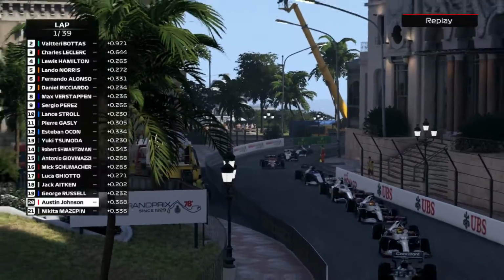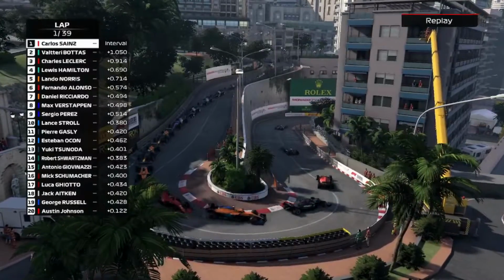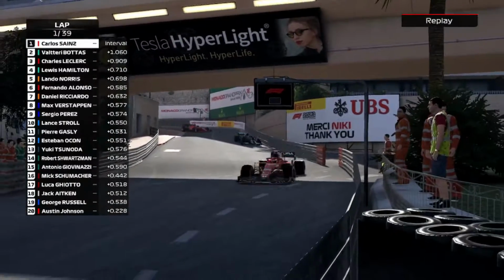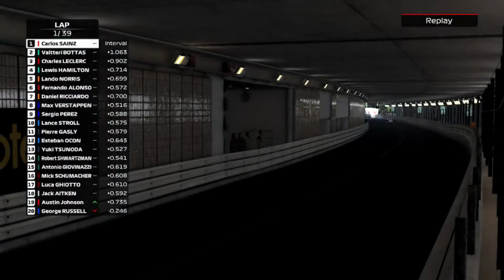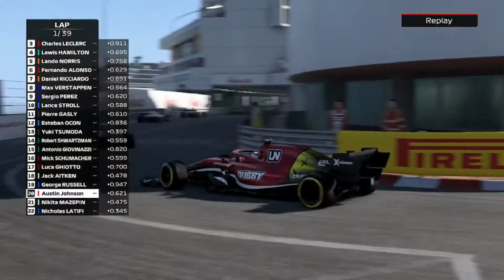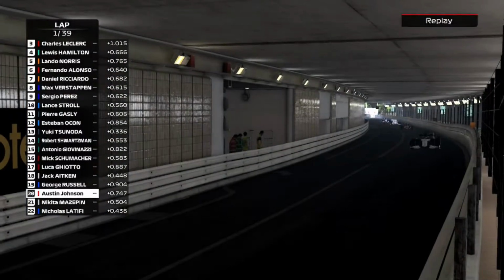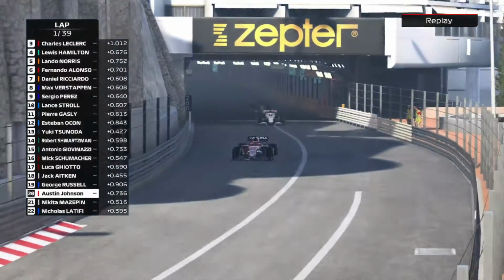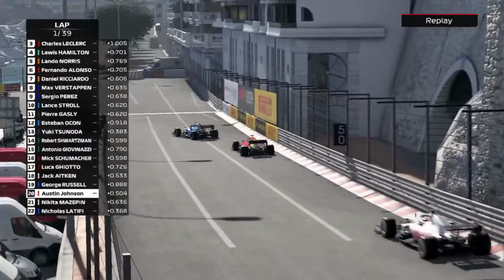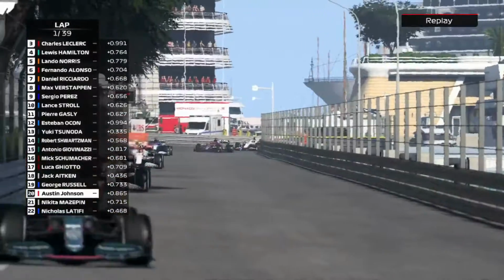And having to be careful about the single file here with how tight-knit the track is. But going up to Carlos Sainz, sitting in a comfortable first place, coming around and going into the Monaco tunnel there. Still fighting George Russell for that position. And we're still going to be sitting back behind him in 20th place here. Coming up to the hard left hairpin, got to brake pretty hard. I almost go outside wide there for the first lap.